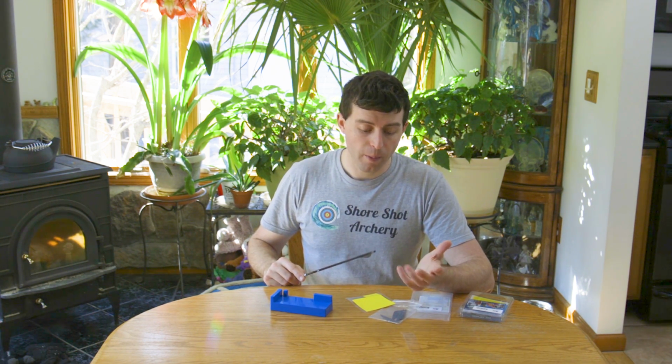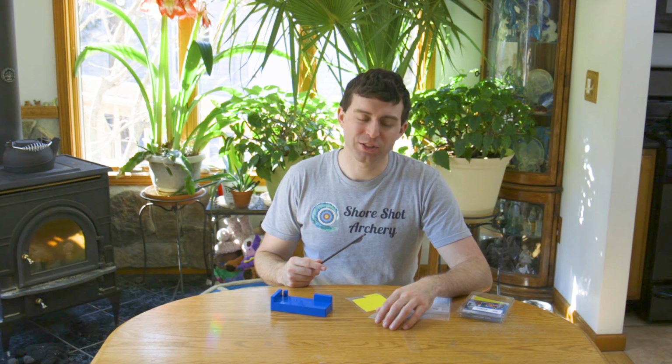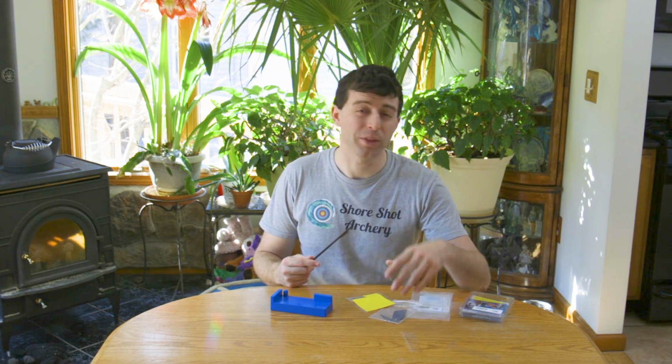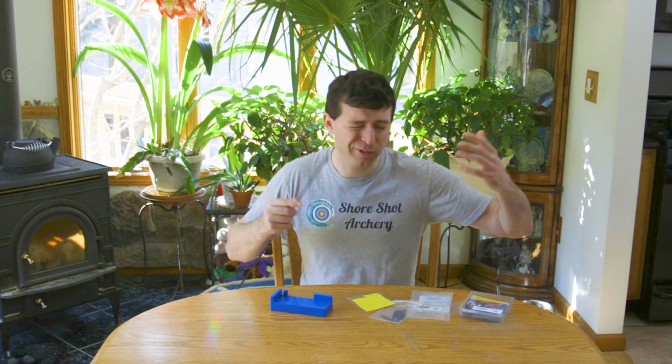But other than that, pretty awesome. I think it's super easy. I know I can really whip through a dozen arrows at pretty much light speed now. So that's kind of a fun thing to do. I know a lot of people find fletching to be tedious and like a waste of their time, but they know it's important because your arrows need fletchings.